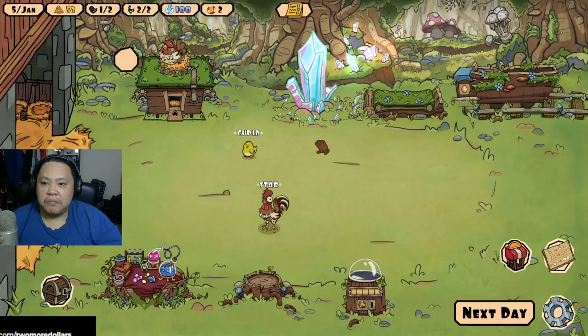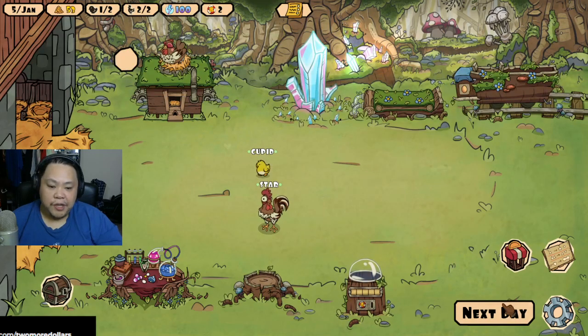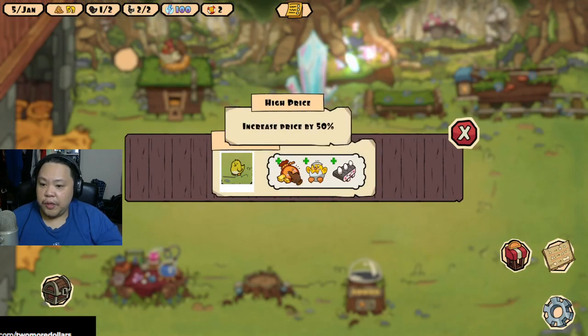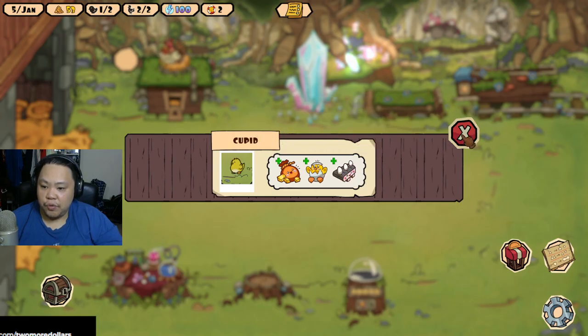Okay, do I just go to the next day? I don't have enough to increase my chicken capacity. Oh, wait. Suitable for raising? We have no idea. Next day. Okay. Cupid. Increase price, add 15% to fertility, bonus egg production. Okay.